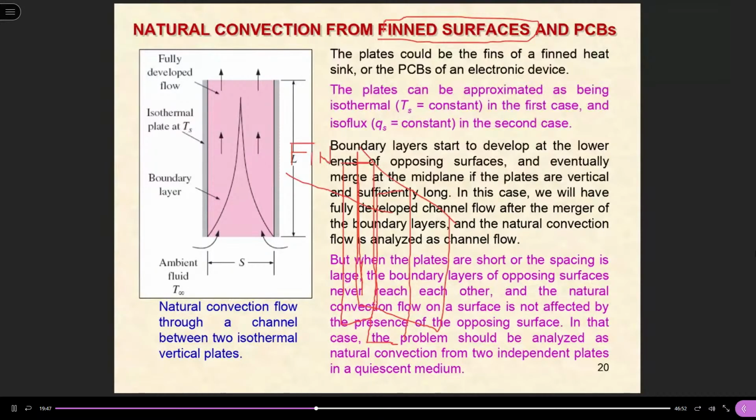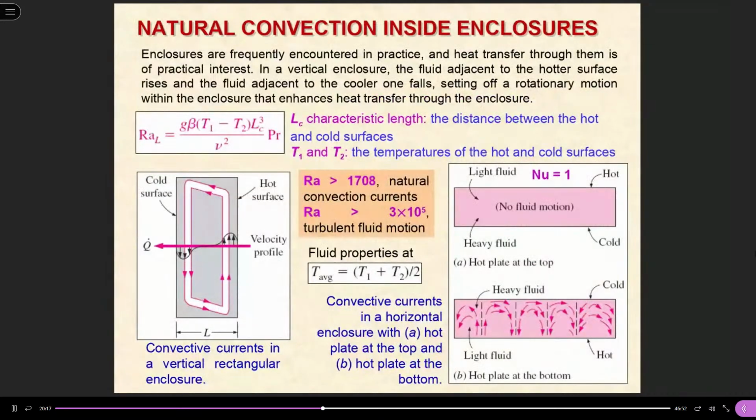The purpose of using fins is to increase the heat transfer, the contact surface between the solid and the air, so that you have more convection heat transfer. The topic here is about how to determine the distances between the fins to make the heat transfer more effective. This is more of an engineering design. You will learn this when you need it in your profession. We don't have much time for this topic.